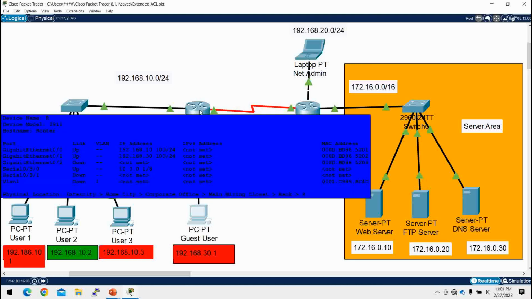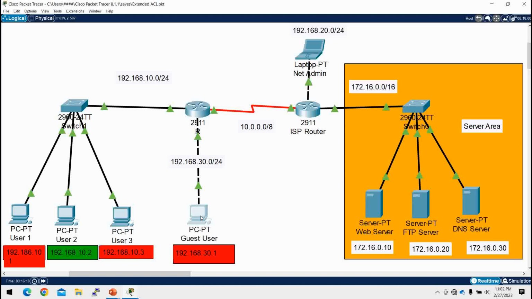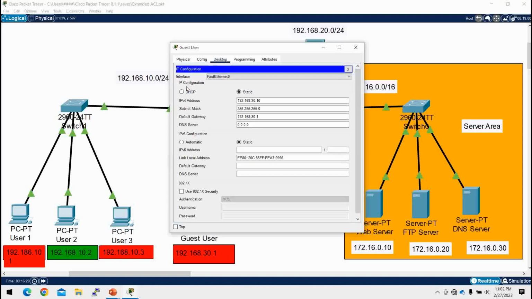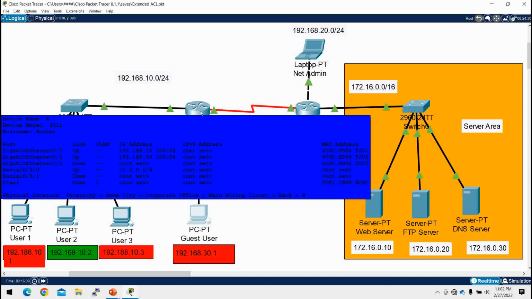Okay, let's check here. Okay, this is 100. Let's check it once more.